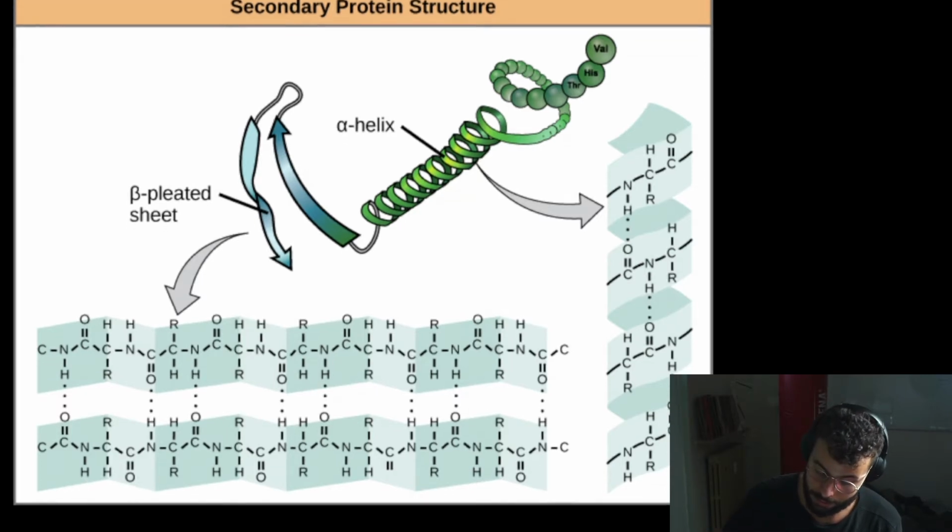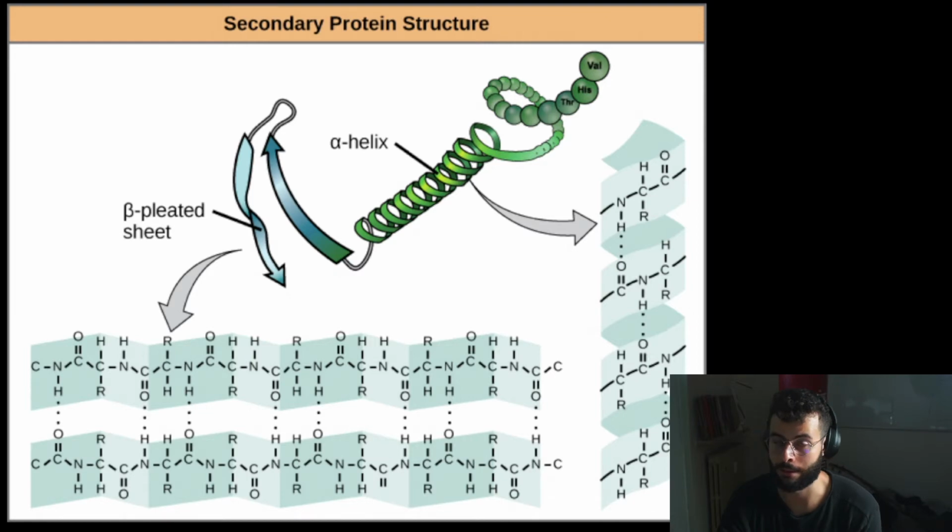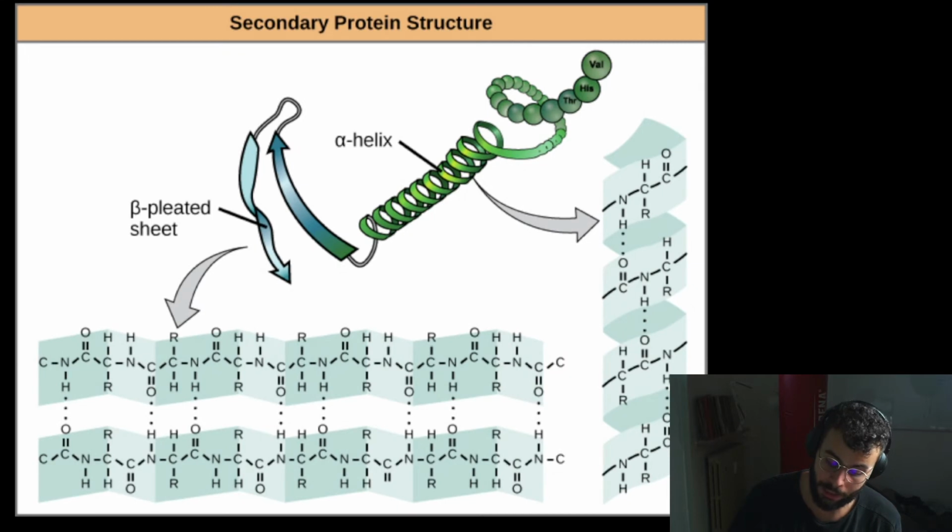So you will see that there are two main ways. There are way more ways for the secondary structure, but there are mainly two ways an amino acid sequence can fold in order to create the secondary structure. The secondary structure is the dipole-dipole interaction between the different backbones of the different amino acids inside the same sequence. So as you see here, we have something called beta-pleated sheet.